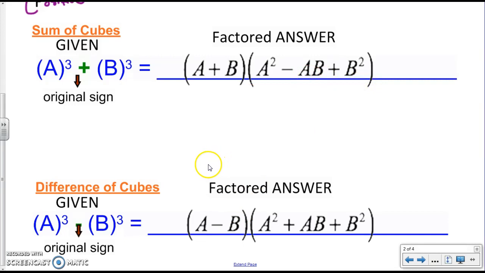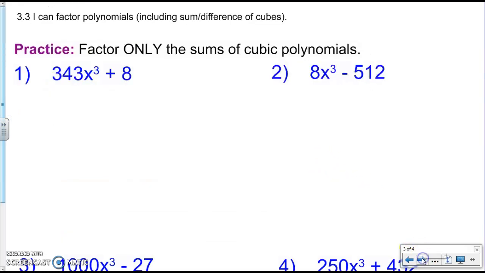That's where SOAP comes in, and we do same, opposite, always positive. So my original sign here is positive, so I just do same, so positive, opposite, negative, and then always positive. If the original sign is a minus sign, I'm going to do the same, so minus this time, and then change it to a positive, and then the last one's always a positive. Go ahead and pause this video and write these down. It makes a little bit more sense once we go ahead and do a couple problems.